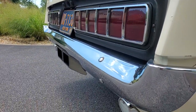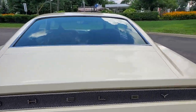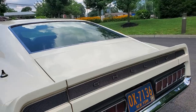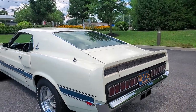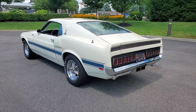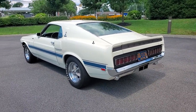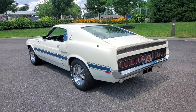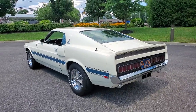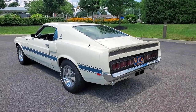The exhaust system is correct — it's got the outlet in the middle, like it should. I bought it back in August of 1989 and I've owned it for 31 years. I was 27 when I bought it. I kept it original because that's the way I wanted to keep it — I didn't want to modify it in any way. It's a nice solid original car. You don't see many survivors.